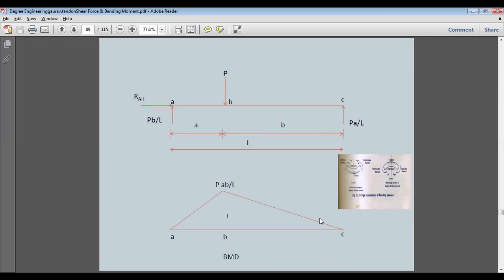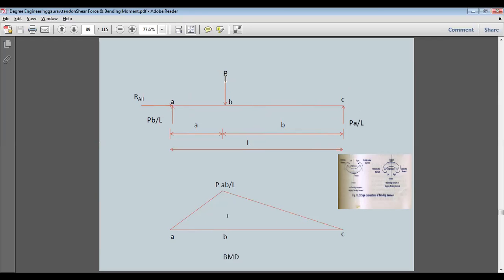So this way we have right side shear force negative and left side shear force positive, and similarly is the case with bending moment. The bending moment starts from here and goes to a maximum here, and then here it is PA by L into 0, and again PB by L into 0. So these two points A and B will have 0 bending moment, whereas this point will have the maximum bending moment. So this point is PAB by L, PA by L into B. This is the distance. So force multiplied by distance is PAB by L. So this is the moment.